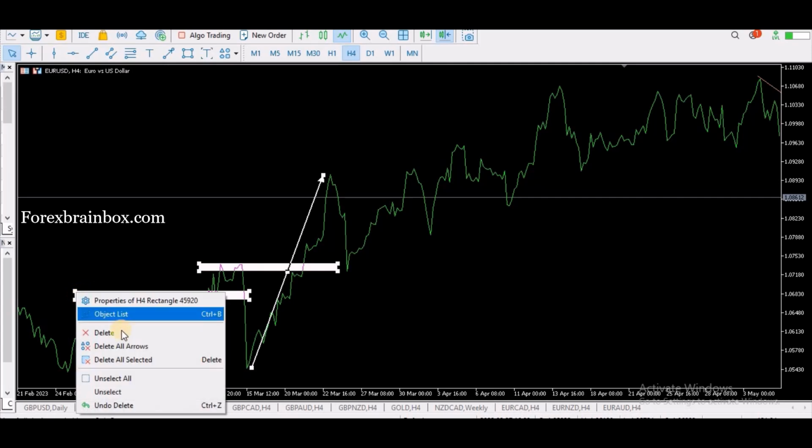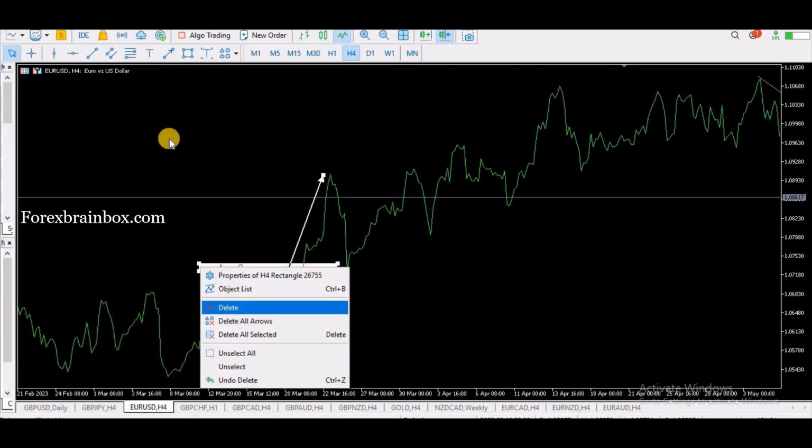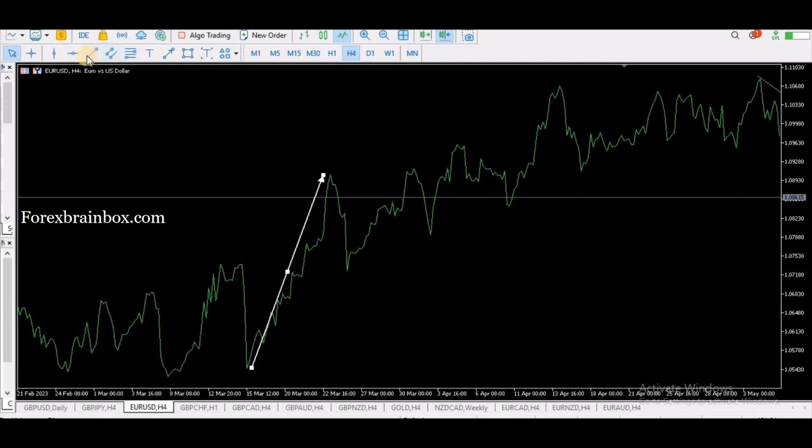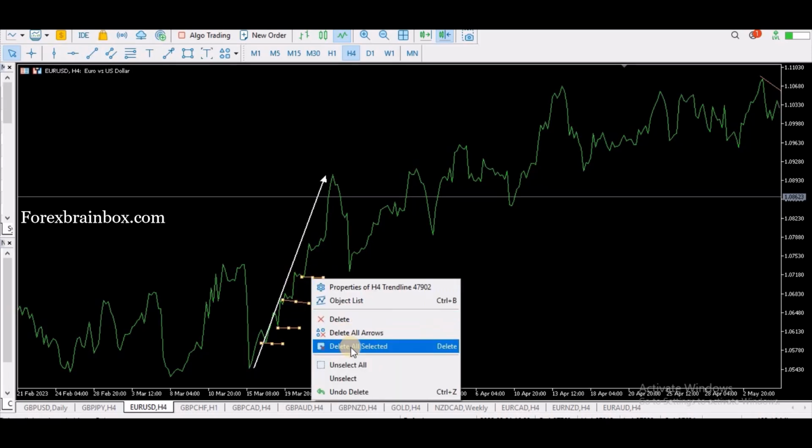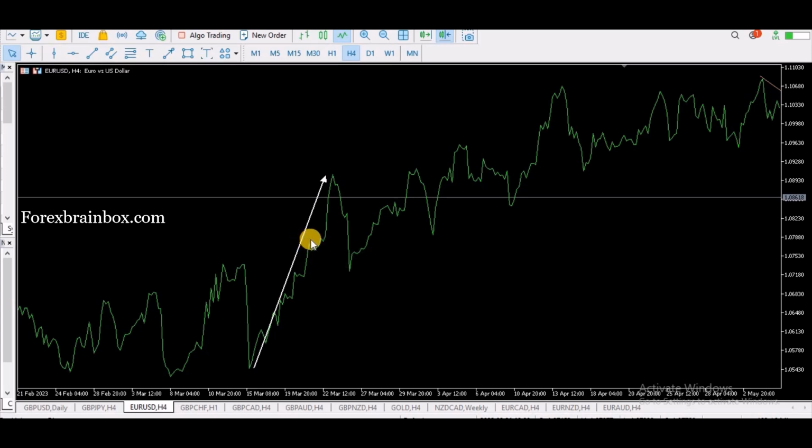Okay, so let me map that out for you. This is a low, right, and this is a higher low. This is another higher low. So the market keeps going higher, right? Okay, so now that has been established. Now you know the dominant trend, so you know you are looking out for only buy opportunities. You have solved 80 to 90% of your trading problem. So now what do you do next?